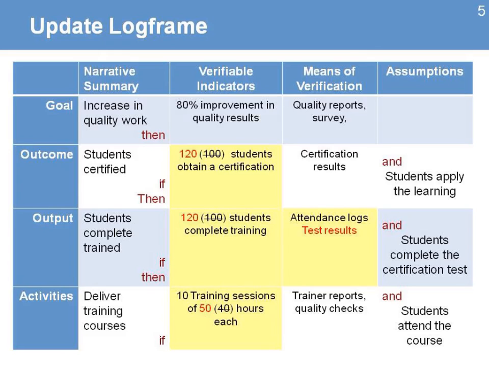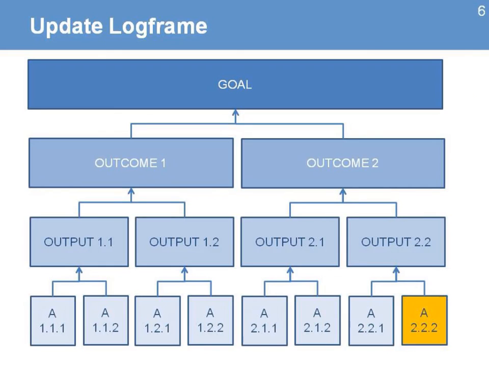We try to make sure that the changes are reflected in our matrix, that we got all the new information that is visible and that people understand how they need to use that information. We make sure also that any changes are part of the logic behind the log frame, meaning that if we are adding an activity, we know that activity has a direct contribution to the output, and that will have a contribution to the outcome, and eventually that will contribute to achieving the final goal of the project.